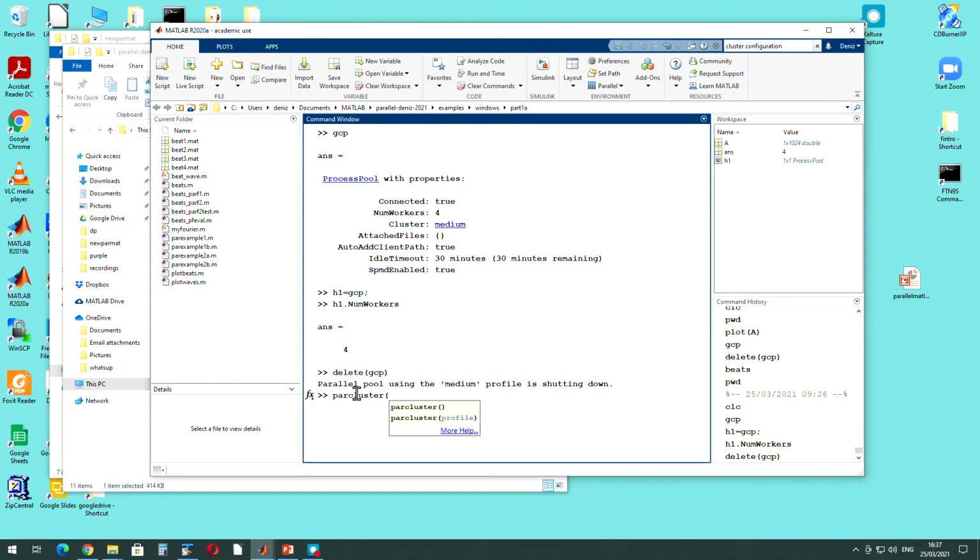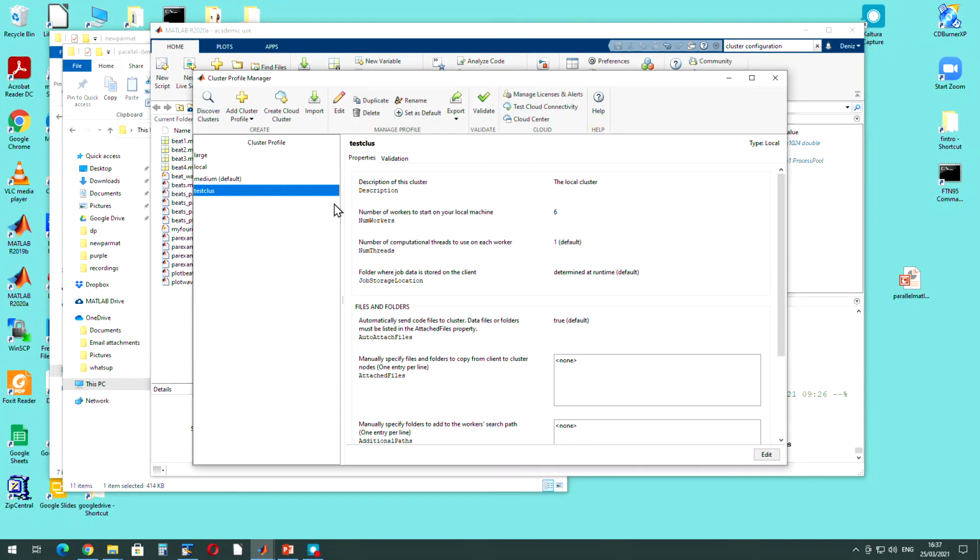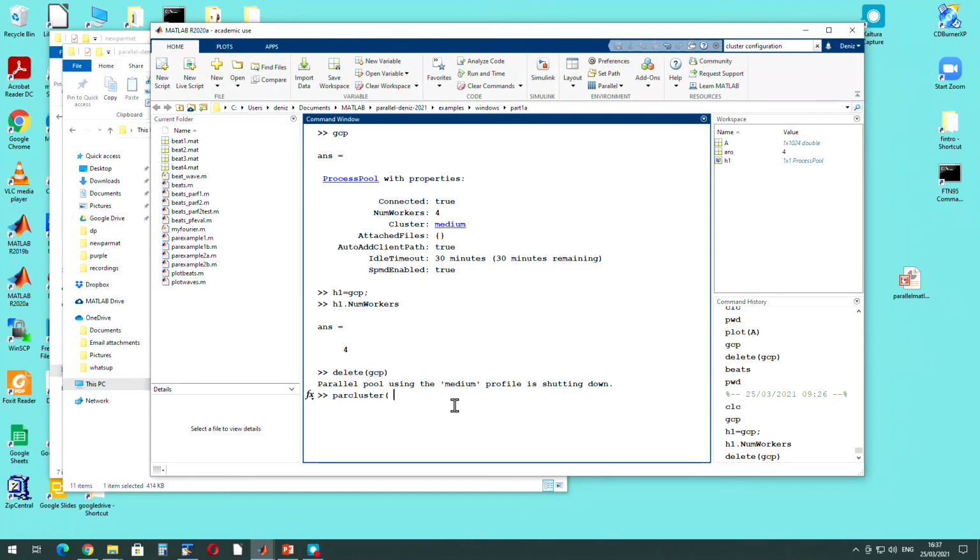The parcluster command is for when you don't want to start the default cluster, you want to work with another cluster, one of those that we had chosen earlier. Let's have a quick look again. So we had test class. So let's try parcluster('test class').